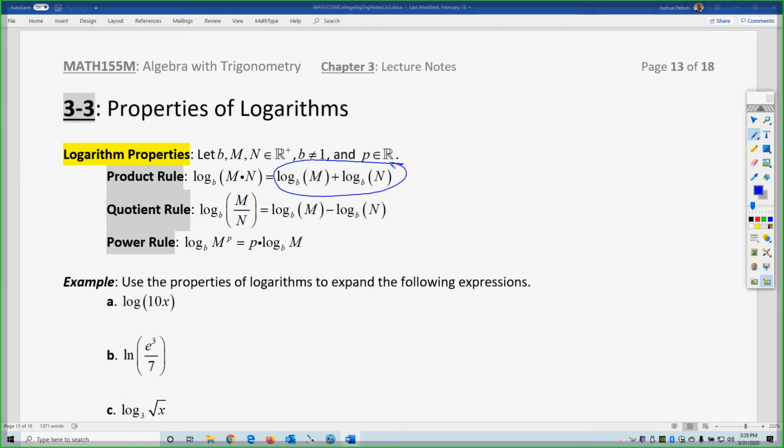However, they must be the same base. If the base doesn't match, that doesn't apply. Similar to exponent rules, because logs essentially are exponents. And if you're dividing two things with the same base, you can subtract them as two logs, and they can go vice versa too. You can go the other way around.